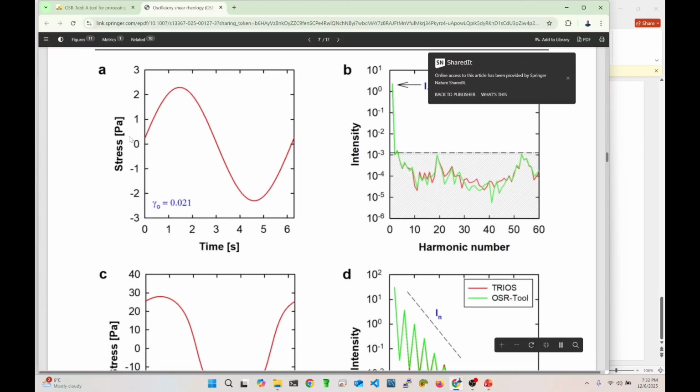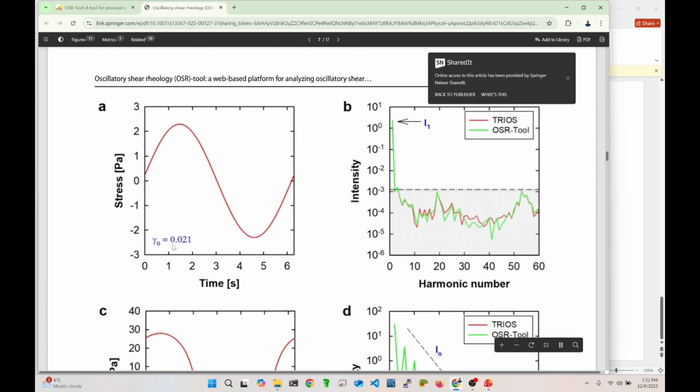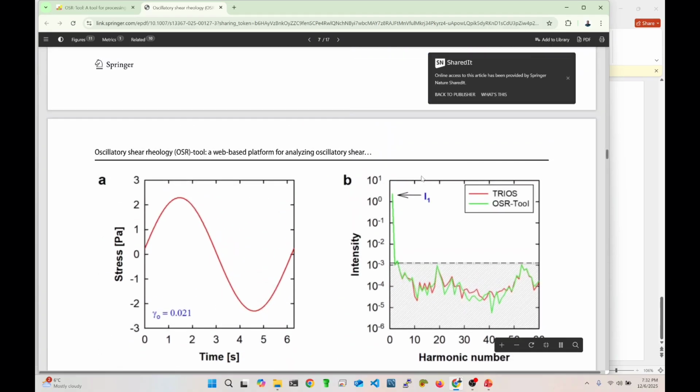So this is just a plot of the raw stress signal. You see, the stress signal is sinusoidal in the small strain amplitude regime. That's why you have only one harmonic present when you take the Fourier transform. So only I1 is significant. The rest may be regarded as noise.